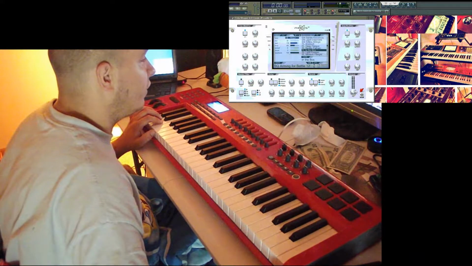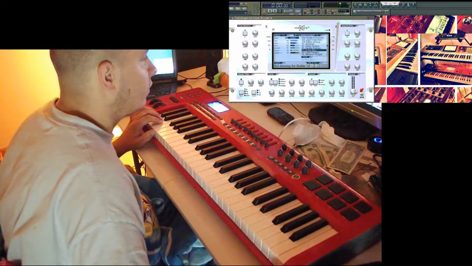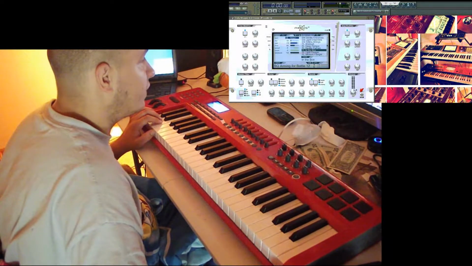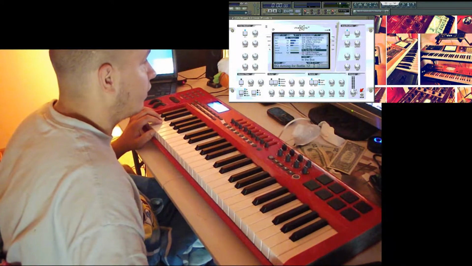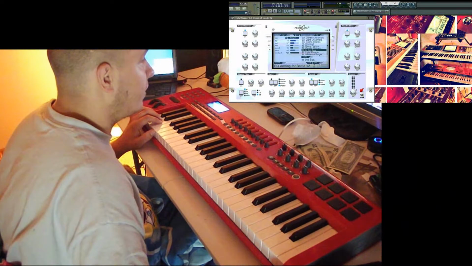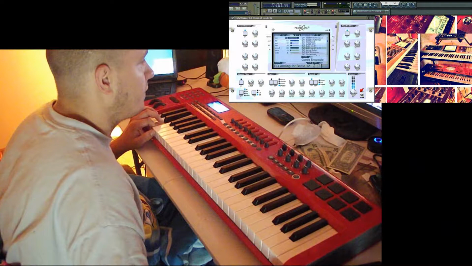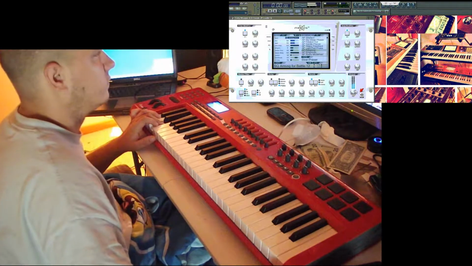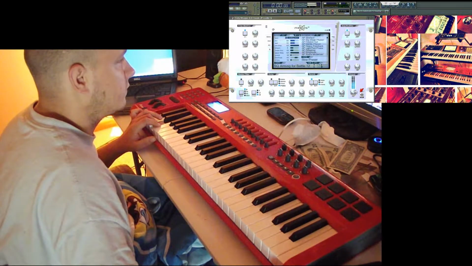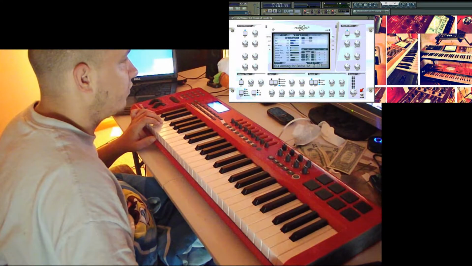Along with the effects, you can come in here and still edit the effects along with the sample. Take everything with the drums on.